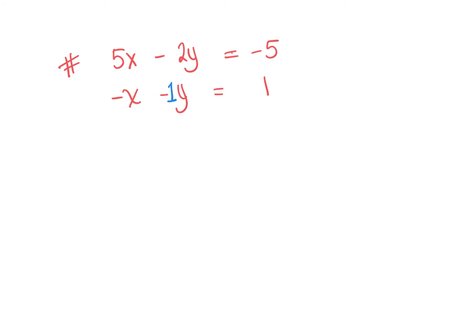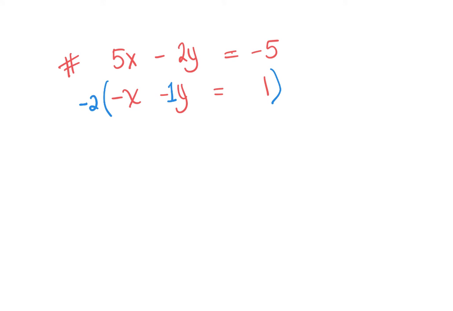Well, it would cancel with the negative 2 if it were a positive 2, right? That's the only way it would cancel. So I need to multiply negative 1 by what to get positive 2? What do I need to multiply by? Negative 2. So if I multiply negative 1 times negative 2, I will get positive 2, and that's what I want. So I need to multiply this entire thing right here by negative 2.